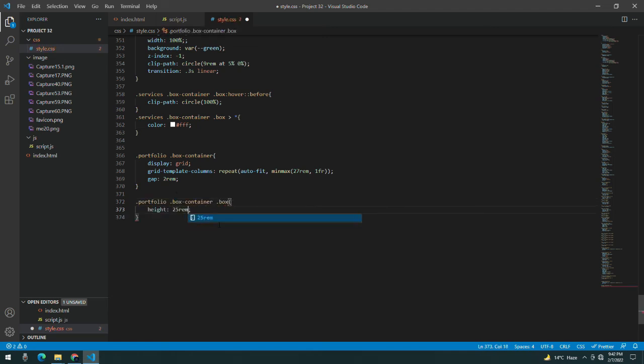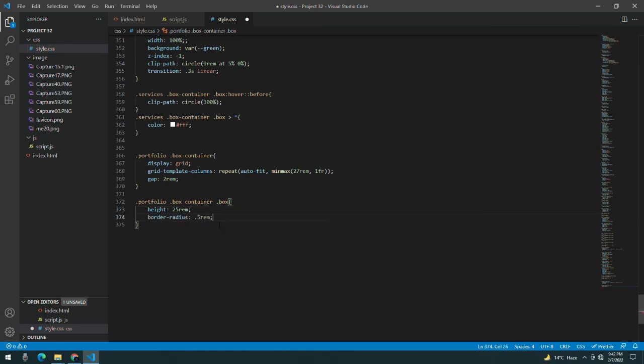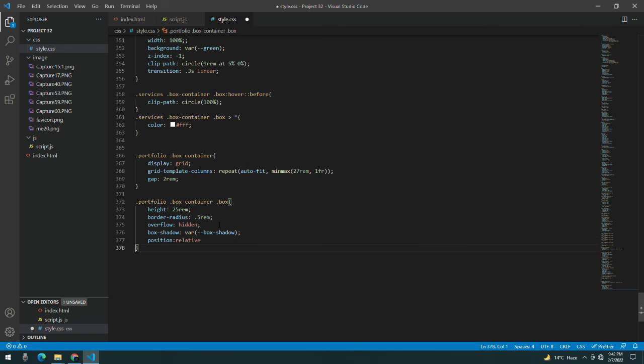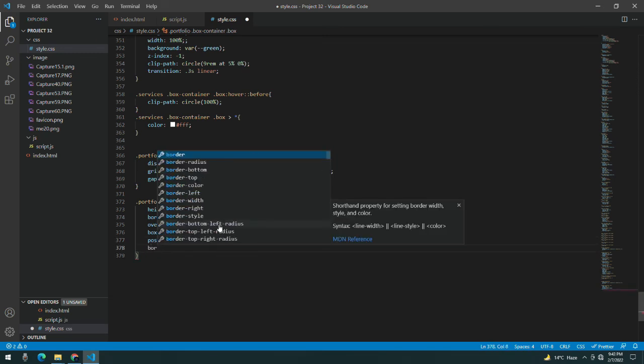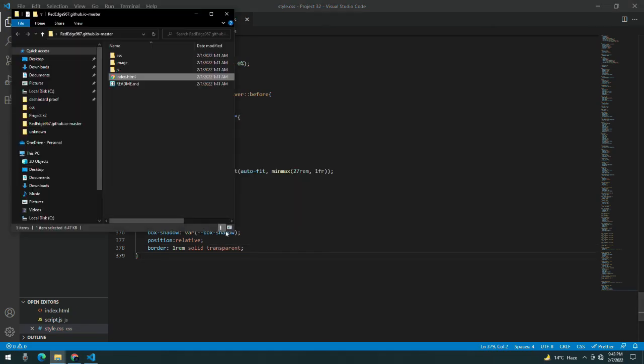Boxes will have a height of 25 rem and a border radius of 0.5 rem. Overflow should be hidden. Box shadow should be the variable of box shadow. Position should be relative. Border should be 1 rem solid transparent.